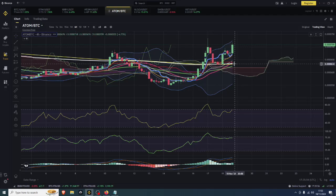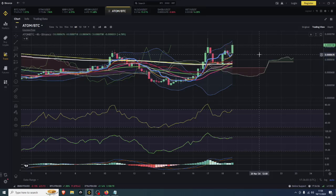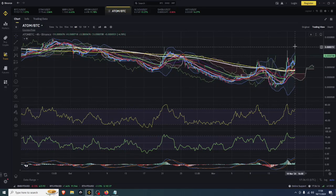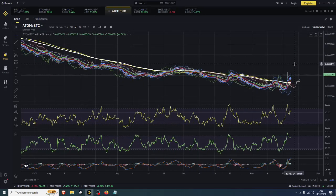So we're getting that. The retest of that will be all the way back down, currently, to 636 sats. If you were to get a pullback into those areas, that's a 10.5% move on the Bitcoin pair. That might be worth picking it up, if you're looking to buy Atom, or if you're looking for a support to hold, it's around this area, 640, 630-ish sats. You bounce from there, get a V-shaped recovery back to where you started from, so perhaps maybe even now, and then some, targeting perhaps, roughly speaking, around 771 sats to perhaps close to 800 sats.